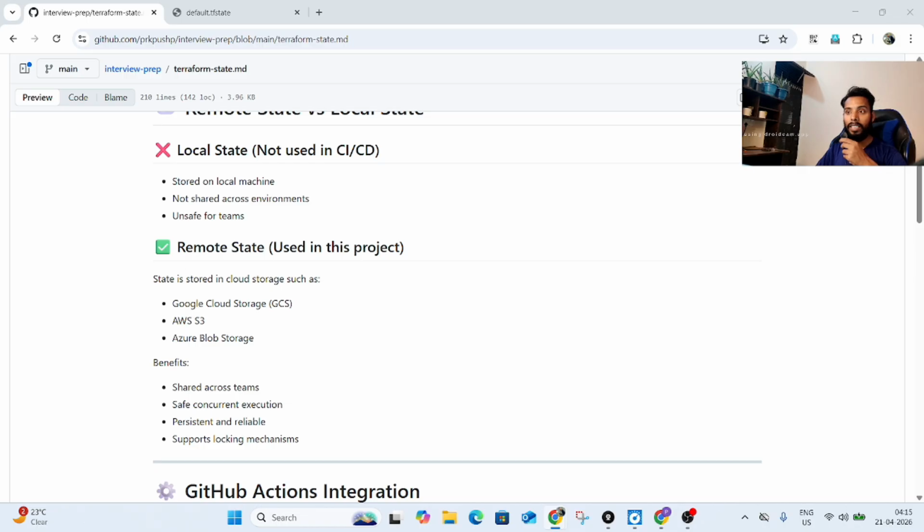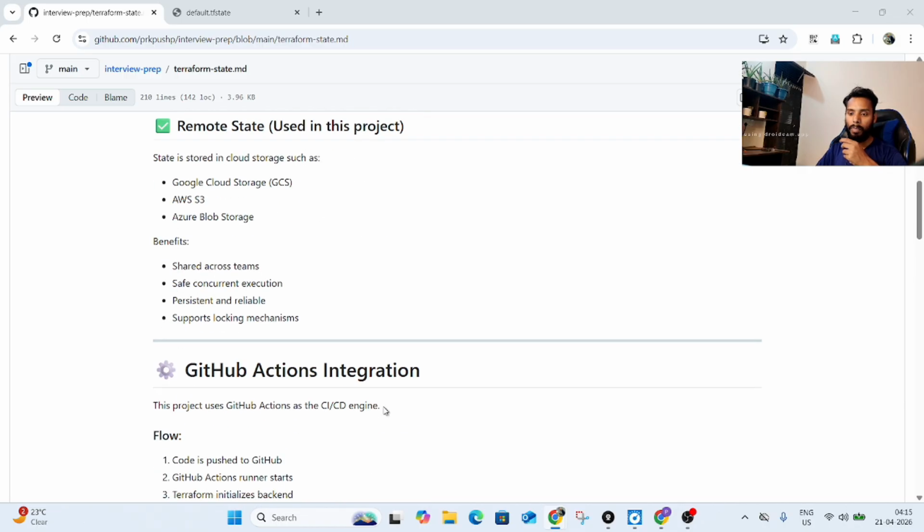State persists even if the runners are destroyed. And the last thing is that it supports a locking mechanism. That means if I am running something and my colleague is running something, both can't make changes to the state file at the same time. These are the biggest benefits of a remote backend, a remote state file.